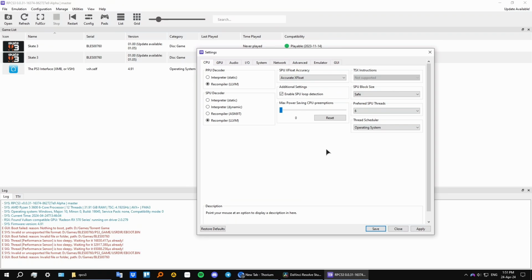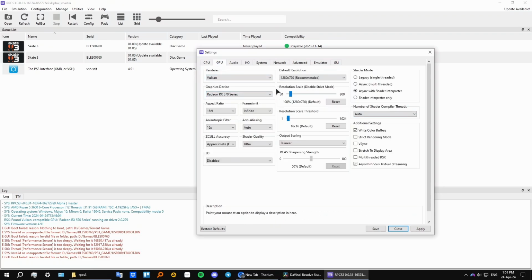All right, so my suggestions as to the settings in the emulator. All right, so CPU tab, I suggest leaving this alone. In the GPU, you might want to increase your resolution if your PC is good enough to run this game at a higher resolution. That's actually possible. So natively, on the PS3 itself, it's going to be running at 720p, I believe. It's the native resolution of the console itself. You can go higher and you can set it to Full HD, as you can see.